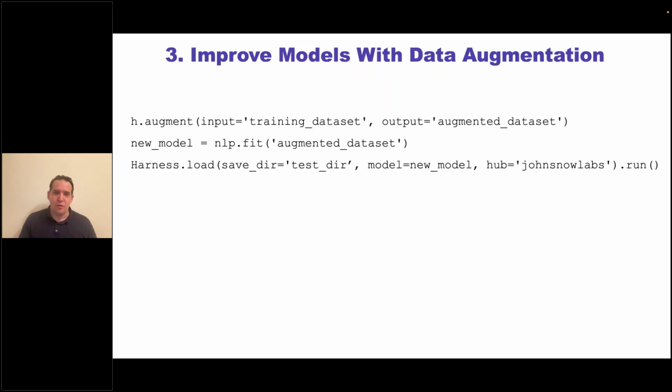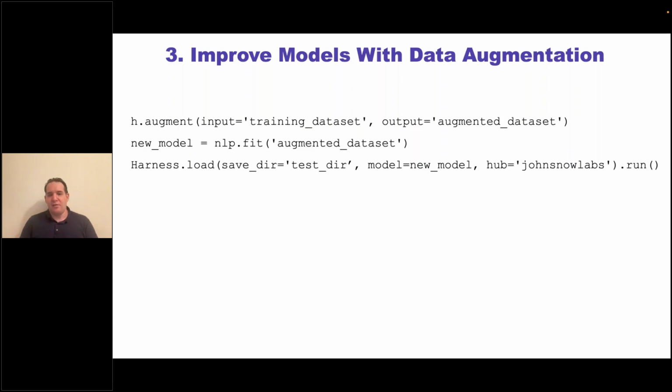The third thing you can do is improve models with data augmentation. Let's say that I find that my model is doing very poorly on Hispanic names, for whatever reason. So I have a name recognition or sentiment analysis or de-identification model, and specifically when the name is Hispanic, the accuracy is like 20 points below where it is for other ethnicities, and this is something I want to fix. One way to fix it is really just to add those examples to the training data.